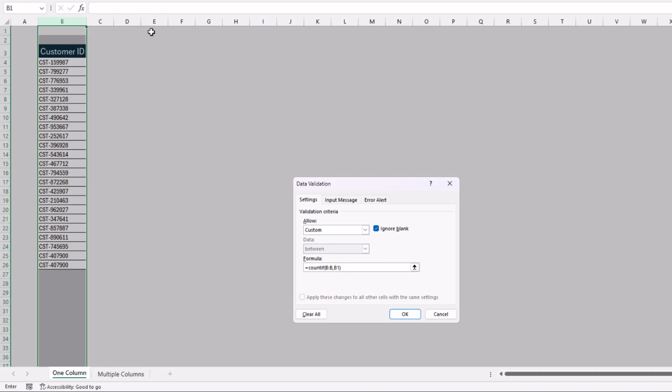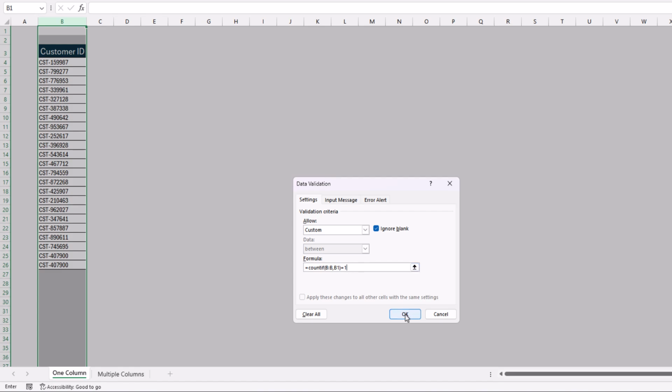This is a small modification, because the formula in the data validation window will allow only the data that meets the requirement I'm typing in this formula area. So my only condition is to make it equal 1, because if the result of this formula is greater than 1, it means the value I'm entering is a duplicate.